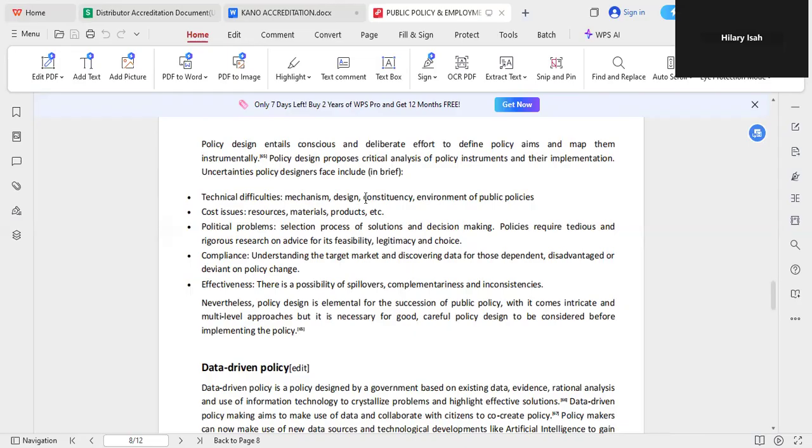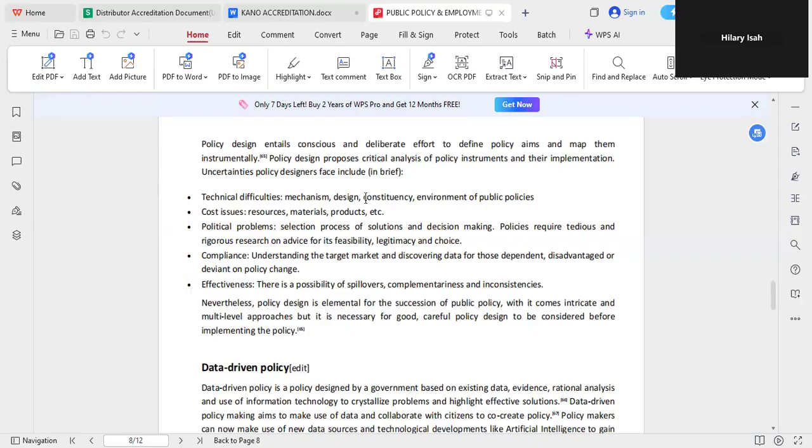So in policy, you may need to do research. A team of those in charge, or a committee supposed to come up with a policy, may have to do a lot of travel. So maybe if it's a northern problem, and a policy is to be formed that will affect the nation, there have to be travels and research and wide consultation. You have to consult possibly with the traditional rulers. You have to invite maybe Christian associations, Muslim associations. If it's an education problem, you have to invite school boards for discussion, stakeholder meetings.